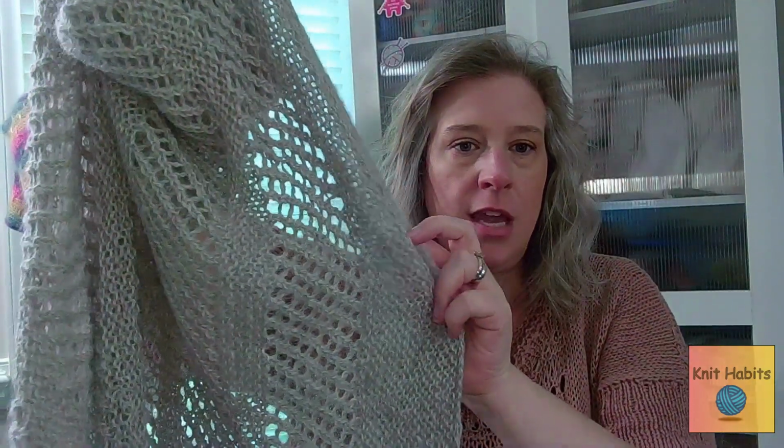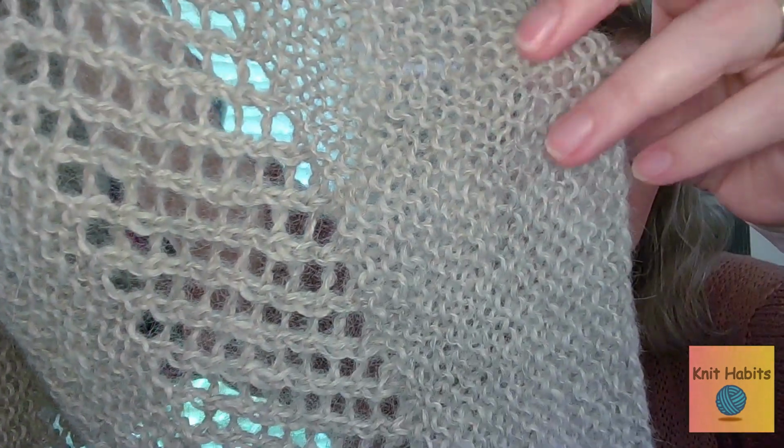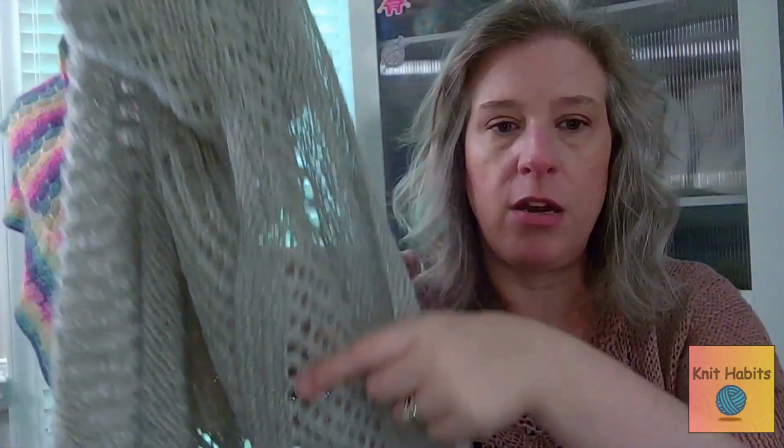And it just goes on and on and on. And this is the end where I was at, and it called for like 70 rows of garter stitch. And obviously it was big enough. The wingspan on this is actually 95 inches. My husband and I measured it last night while it was blocking. But this is just going to be a really gorgeous piece. Squishy as can be, and just enormous, and it's probably never going to be cold enough here in North Carolina to really truly use this, but look how gorgeous that is.